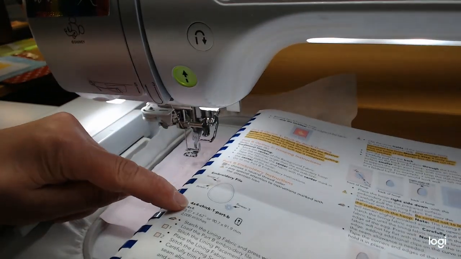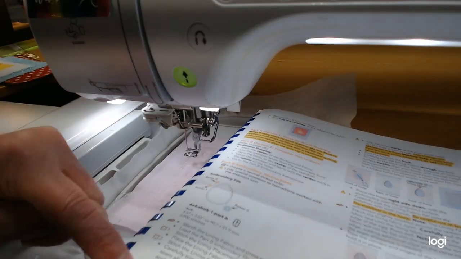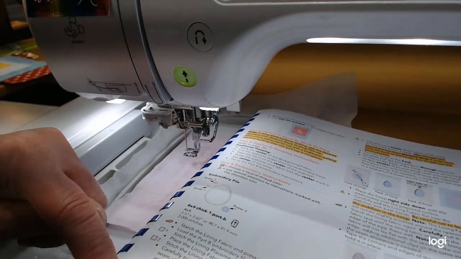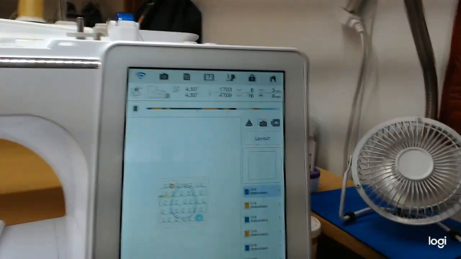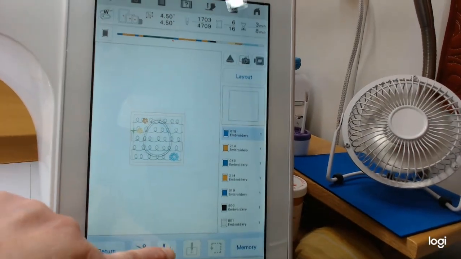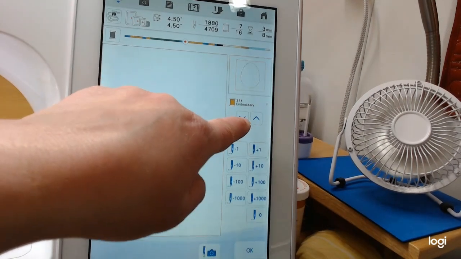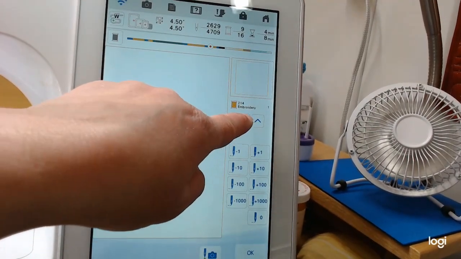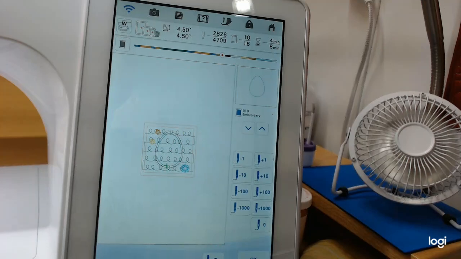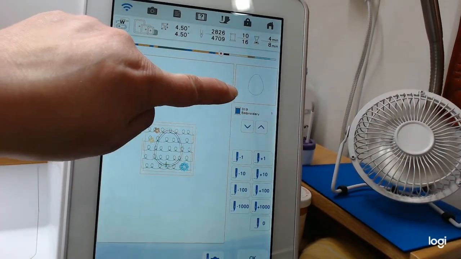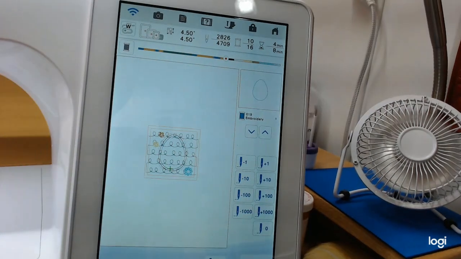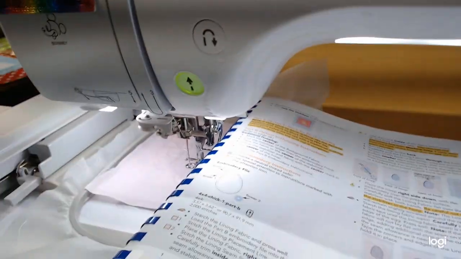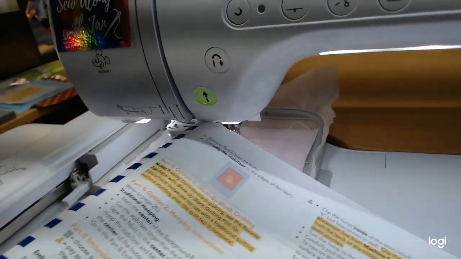So here's the part B instructions starting down here. So I have to go back to step number 10 on my machine. So I'm just going to hit this and I'm going to go down to step number 10. And that's where part B starts, with the placement line for the little egg, and then we're going to cut through it just like we did before. Okay, so we're just going to continue on.